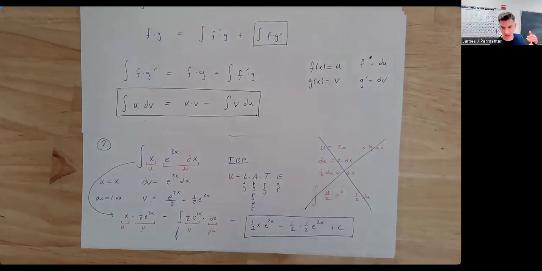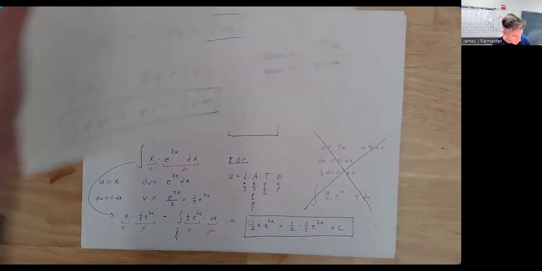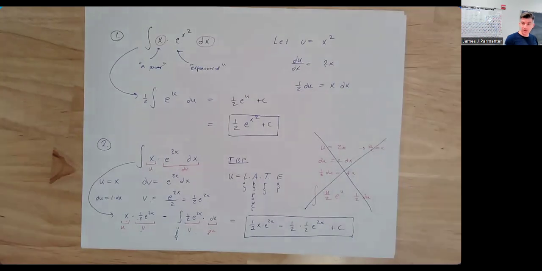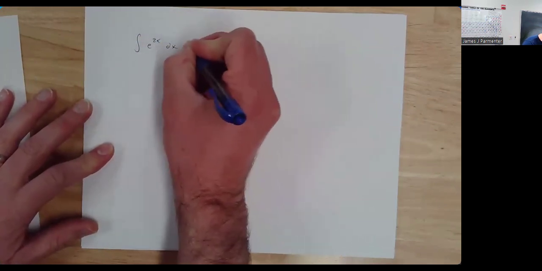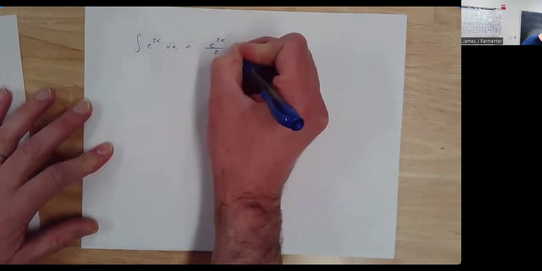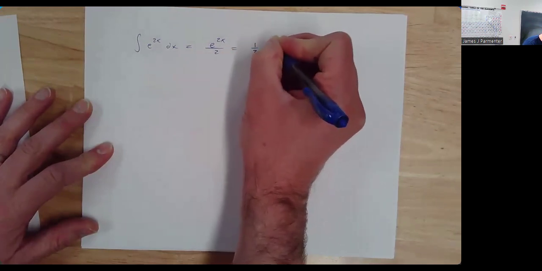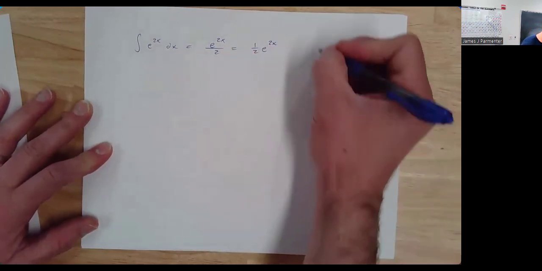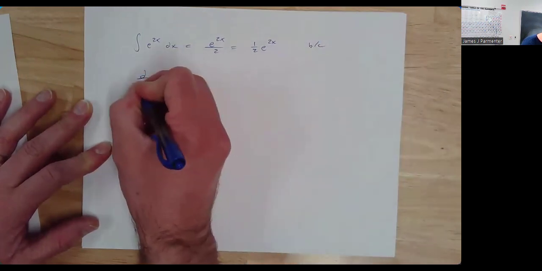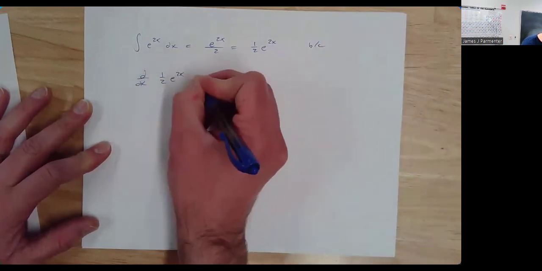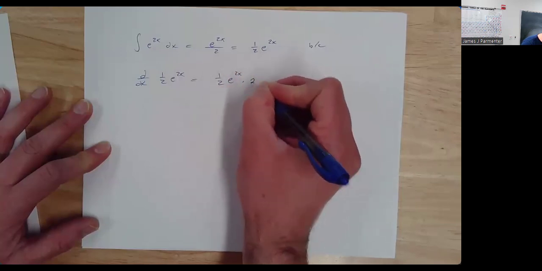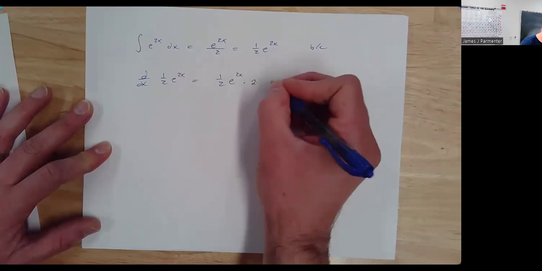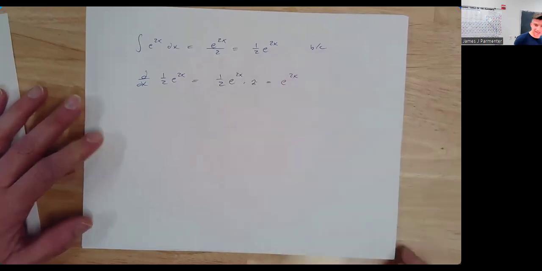So I'm going to ask over here, why do we write e to the 2x divided by 2? Well, because the antiderivative of e to the 2x is e to the 2x divided by 2, or 1/2 e to the 2x. I'm not writing the plus c because the derivative of 1/2 e to the 2x is 1/2 e to the stuff times the derivative of the stuff, which is 2. And then the 2 times the 1/2 becomes 1, and you just get e to the 2x.